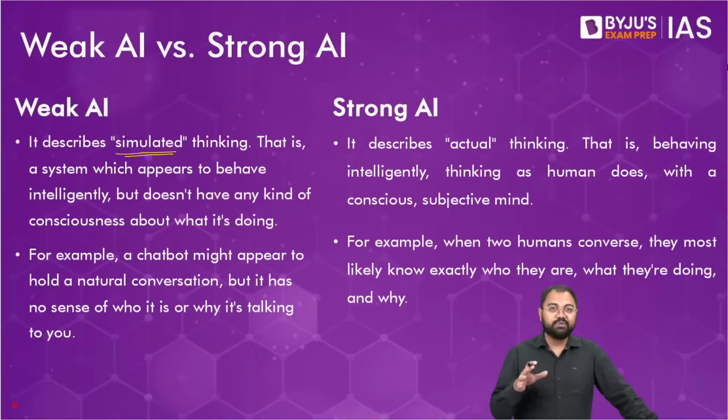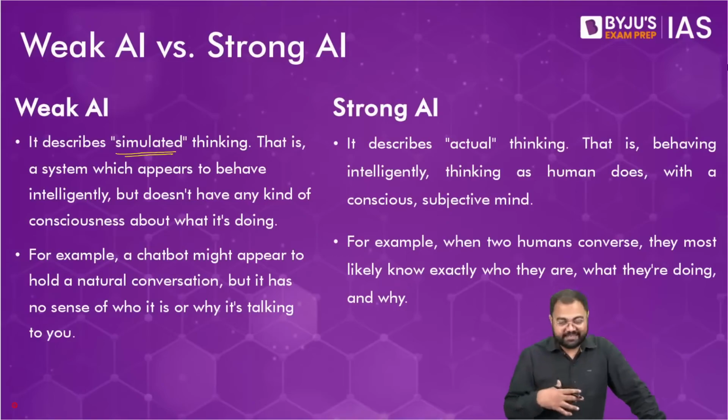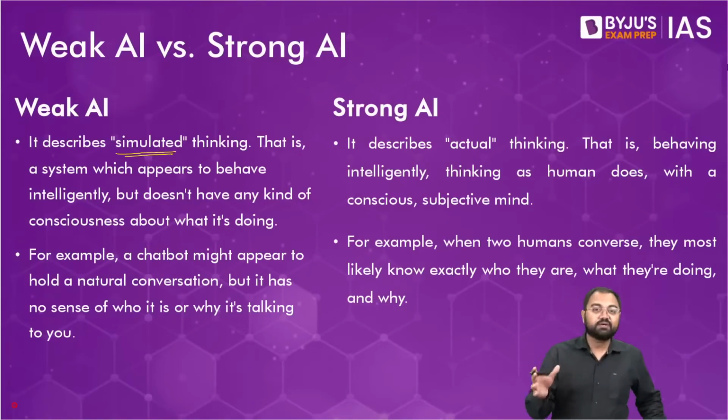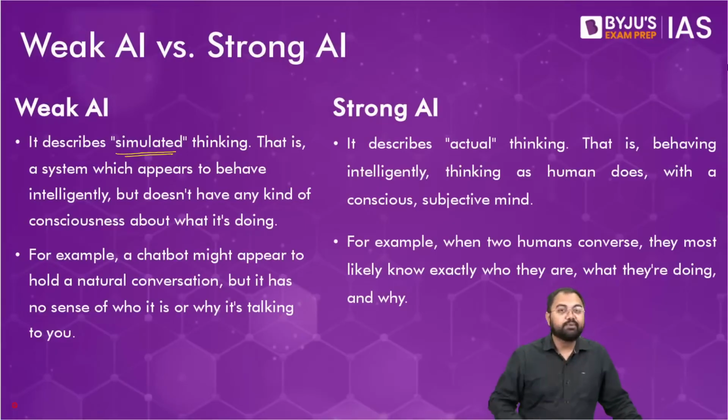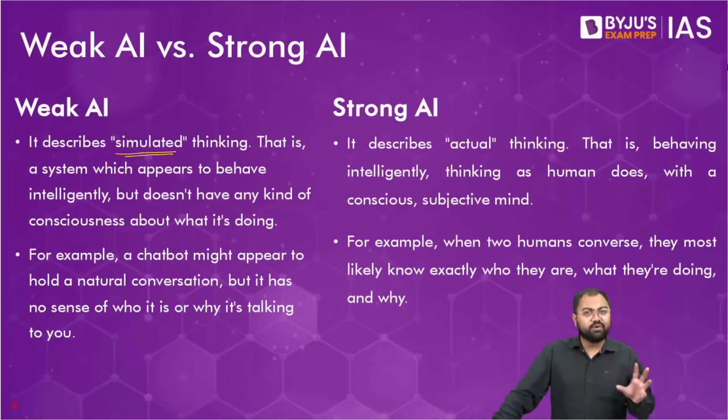So for example, if it is artificial intelligence that is running a calculator, then it can only run a calculator because it has been created in a manner that all the data that has been fed to it is about how exactly to run a calculator. So that's why, when it comes to weak artificial intelligence, it would only be able to think in the manner in which we have trained it to think.